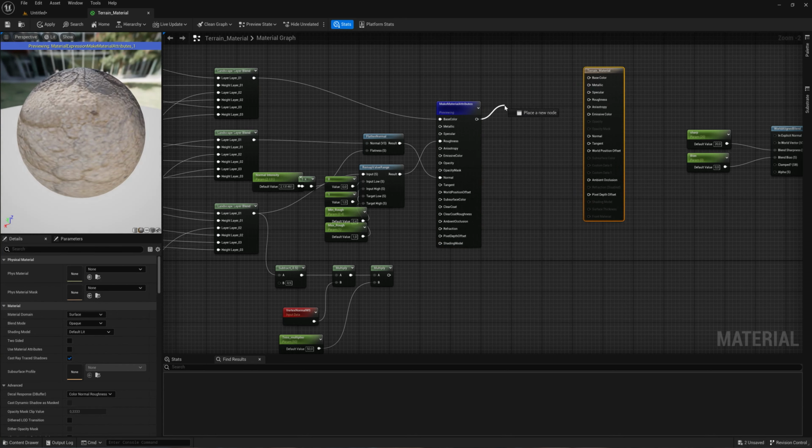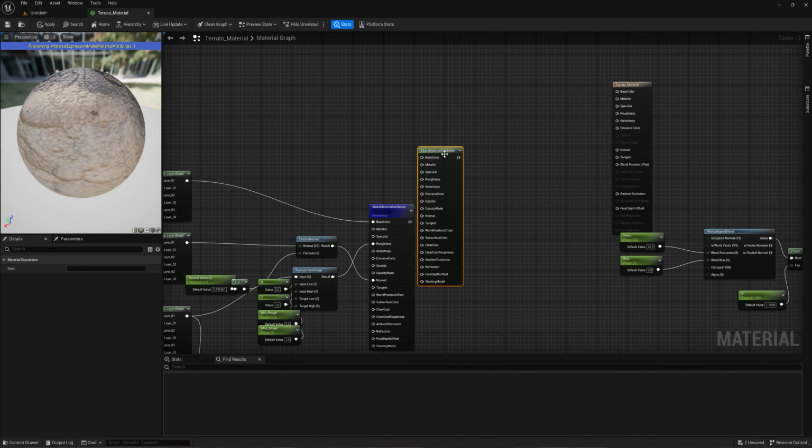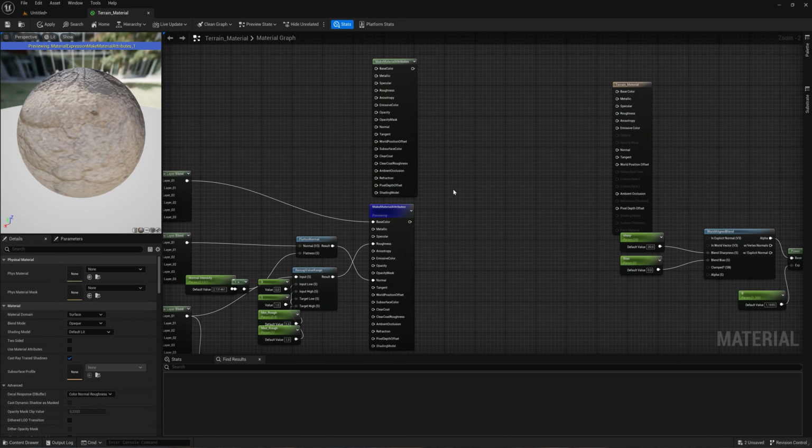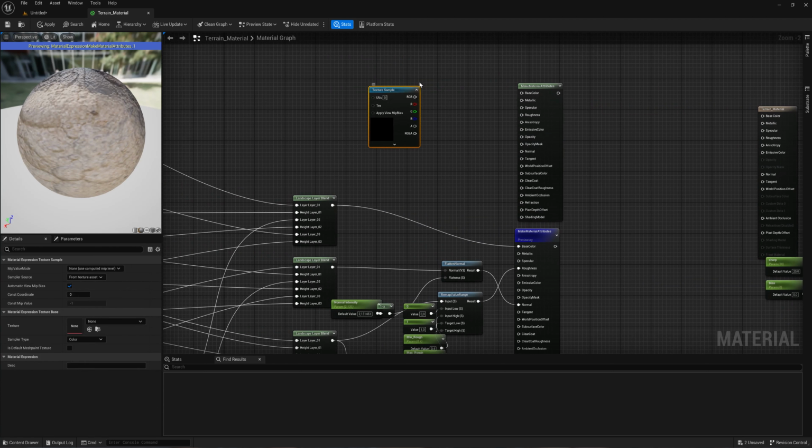The output of this is the exact same thing as this, except if I add another one. For example, I just hit Control D to duplicate, and then added a texture. If you hold T and left click, you'll get the texture sampler.